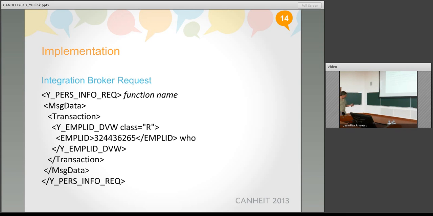The other really nice thing about what we did, we learned this with the student portal. We got all of our data back in XML, and we started counting the number of different portlets we'd do, and there were hundreds. So what we did was we really wrote one portlet, which took XML, applied a style sheet, and rendered it out. And you can do an enormous amount with that.